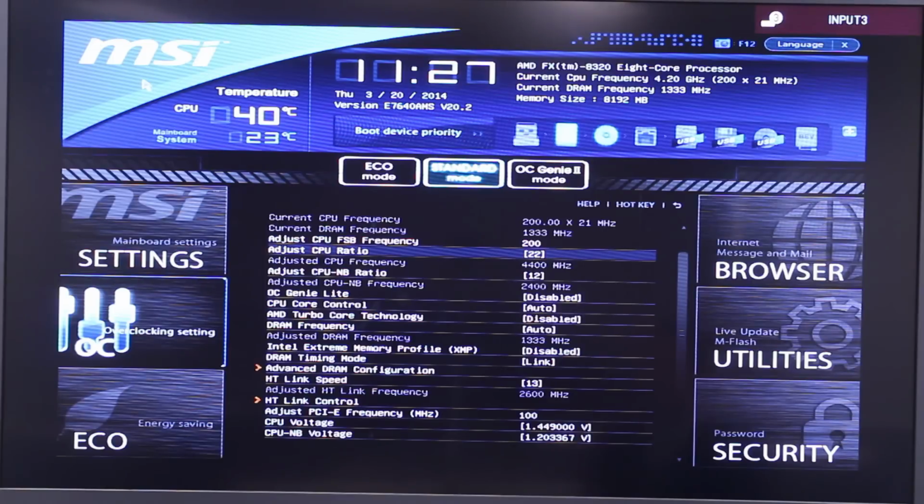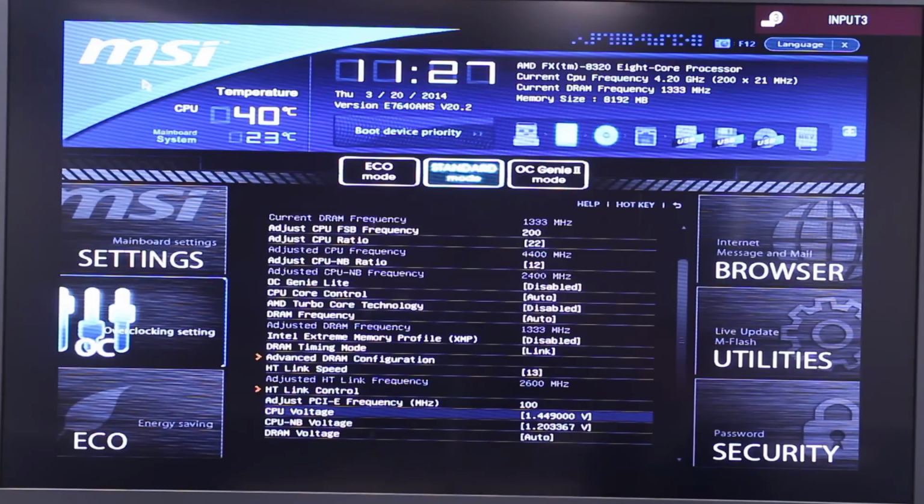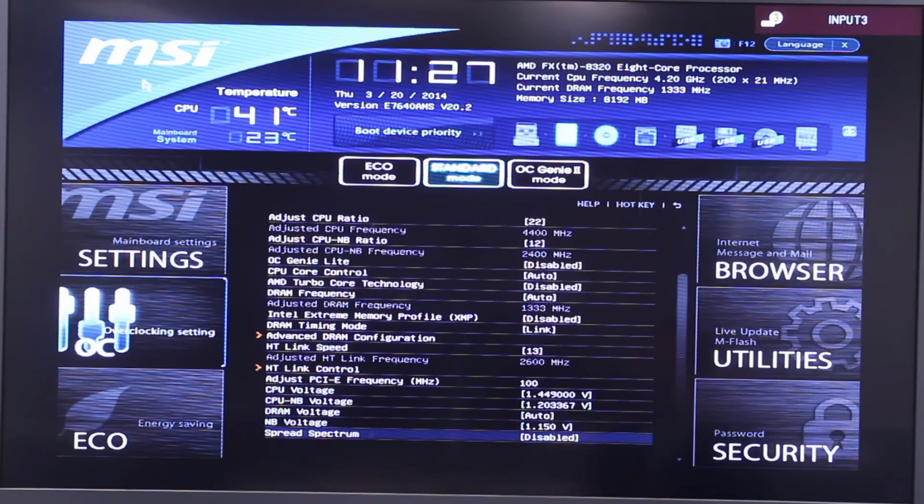So we're getting 4.4 gigs, 22 ratio. Again, keep these the same. Keep the CPU Northbridge frequency at 2400. Keep this at 13. We're going to use the same settings as we did with the 4.2, but all we're changing this time is the CPU ratio to 4.4, and we're giving it more CPU voltage. That's all we are doing. If I go to 1.45, my computer just won't boot. That's MSI's hard limit, so keep that in mind.